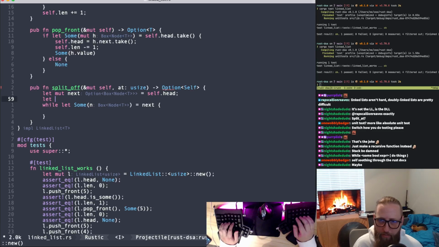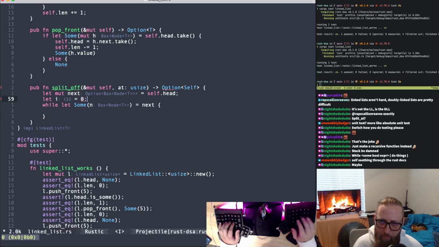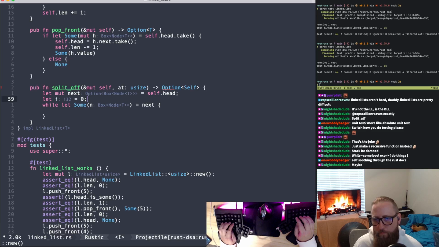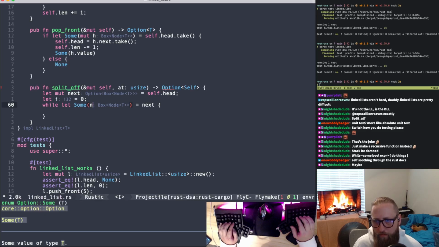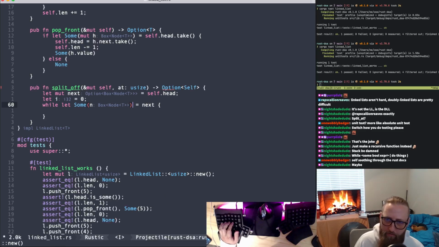I think what I want is let i equals 0. Ooh, this is going to be kind of ugly. I'm kind of mad that I decided to do this right now. While let some n equals next.